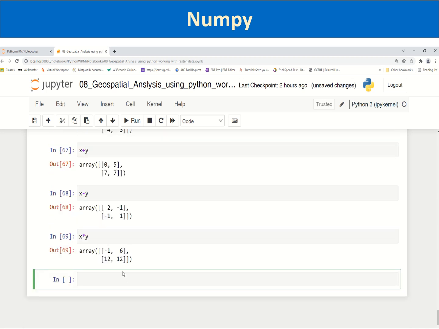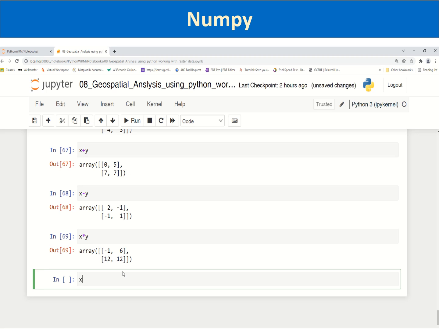This is very useful when it comes to band map algebra, band mathematics, which we will see when we want to identify features like water bodies or vegetation. When the bands are of the same size, as with multispectral images with different bands, you can simply use such operators to calculate indices to identify features on the earth. NDVI is used for identification of vegetation greenness, and NDWI, the normalized difference water index, for identification of water bodies. Not just arithmetic operations, we can even do logical operations.